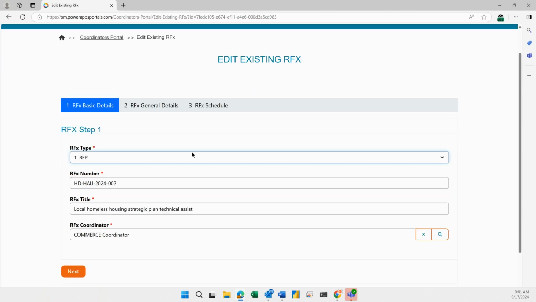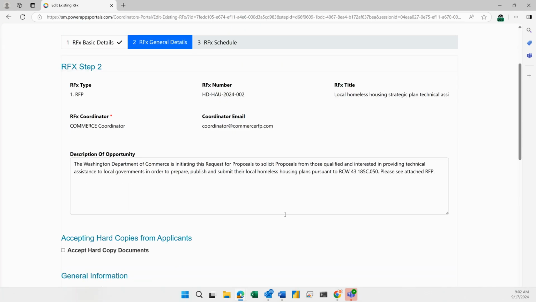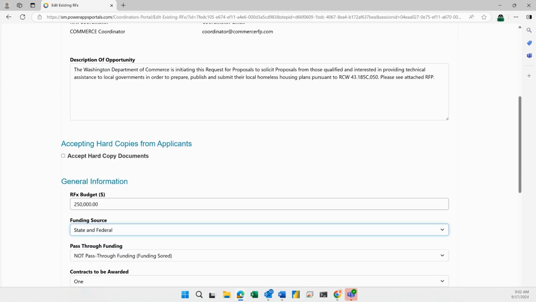So what we are going to do is change that this is not a state, but we're going to say that this is a federal funding application. And you will notice that those changes will be made. We're also going to change the budget to $250,000 instead of 200. What this will do is it will modify the document so that any sections pertaining to these two items will automatically update.